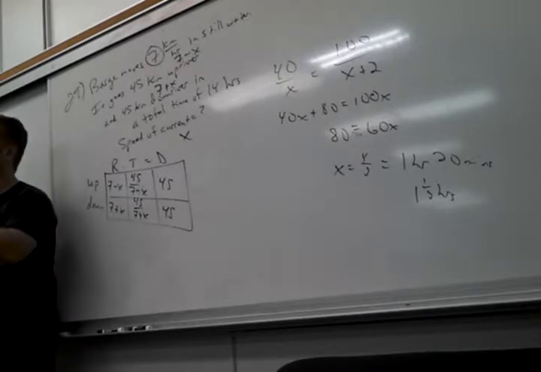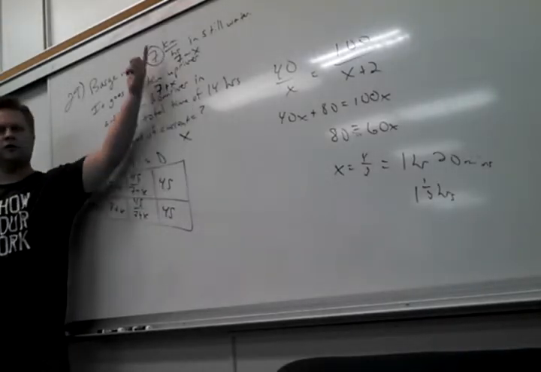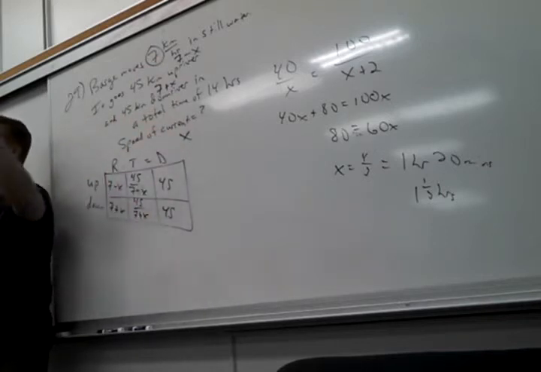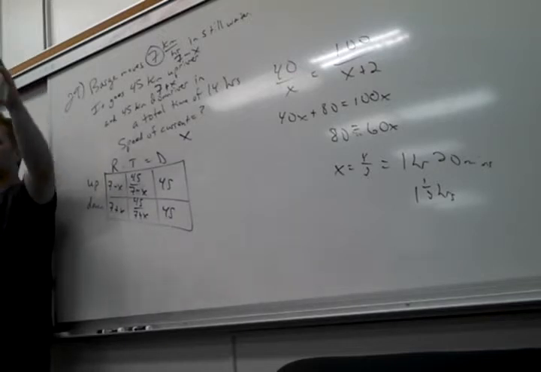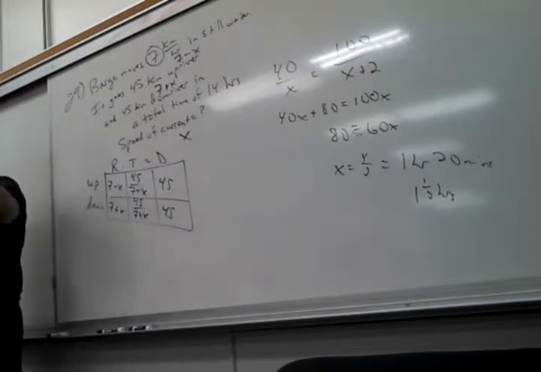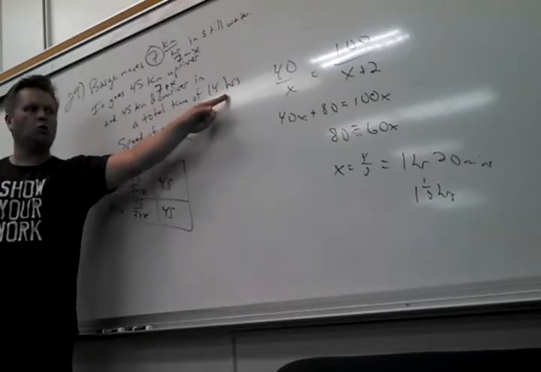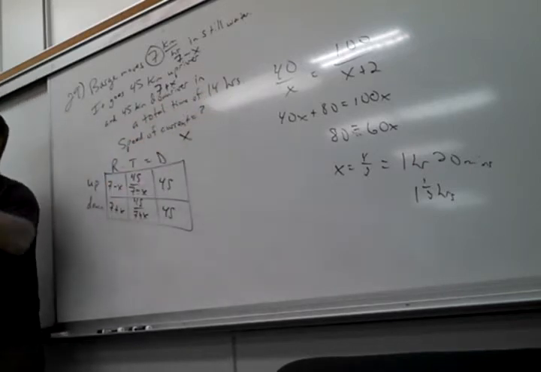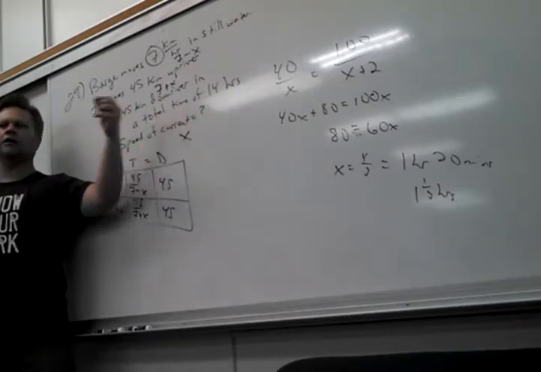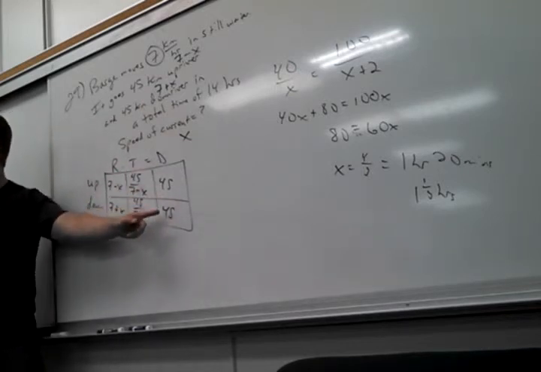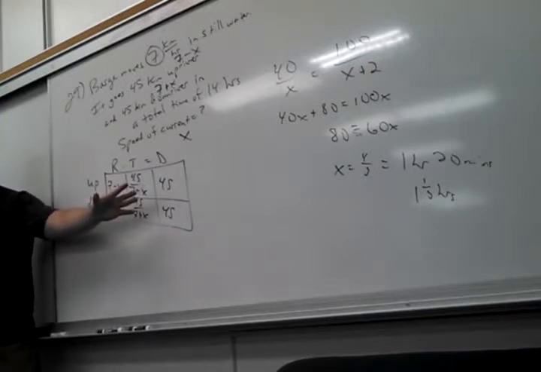I really want you to realize that one piece of information they gave me is not going to show up here, because I need something to tell me what the equation is. An equation is a relationship between things. So the two that we did together, one thing equaled the other thing. Same speed, okay, I'm going to set the speeds equal. Same time, okay, I'm going to set the times equal. Here, the time is a total of 14, so I'm going to add these to make 14. There's always got to be one thing they tell me that is used to set my equation up. It's not used here at all. Does that make sense?